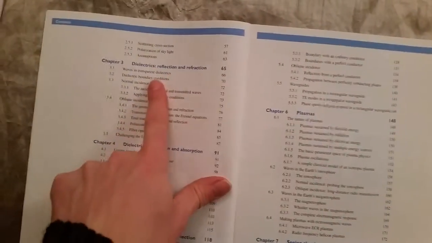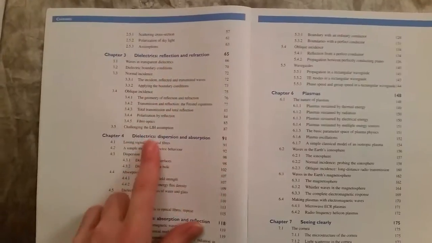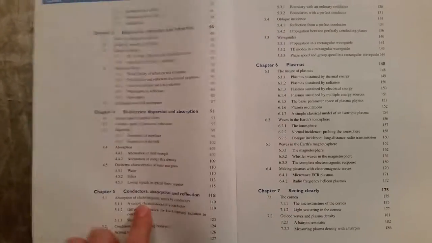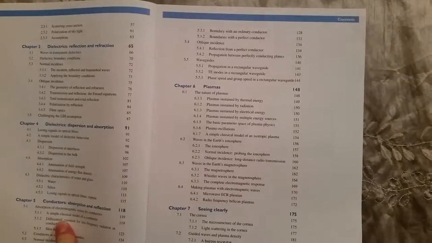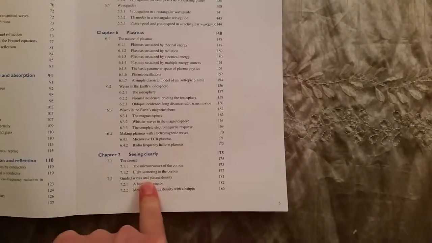So that's book two, and then book three is all about waves. Electromagnetic waves in empty space, generation of electromagnetic waves and that's the Hertzian dipole, dielectrics so that's electromagnetic waves as they propagate through dielectrics which is really interesting and then through conductors, a short section on plasmas, and then a section entitled Seeing Clearly on how the eye works with regards to EM waves and propagation of EM waves.